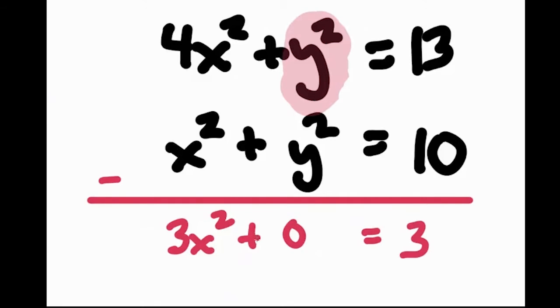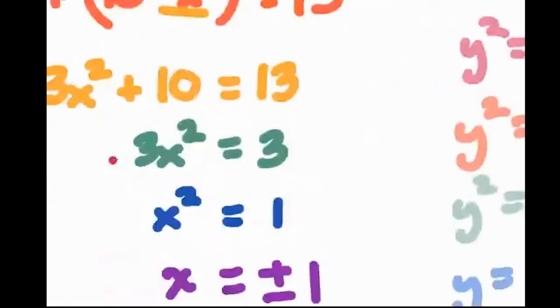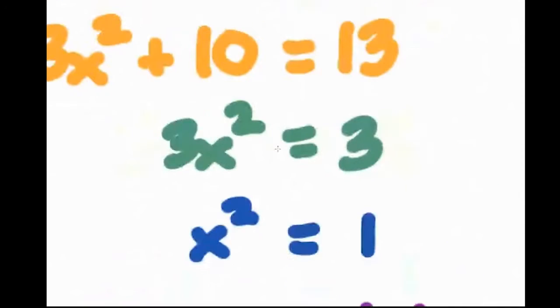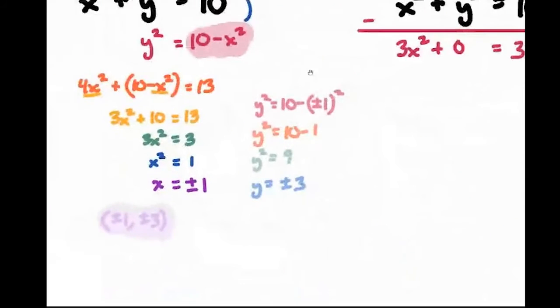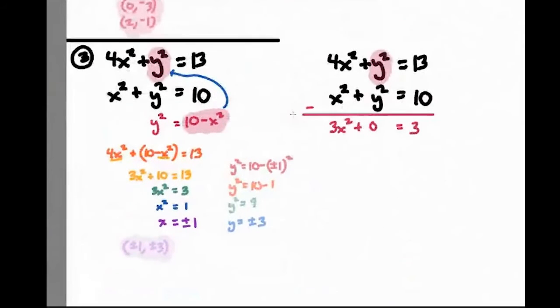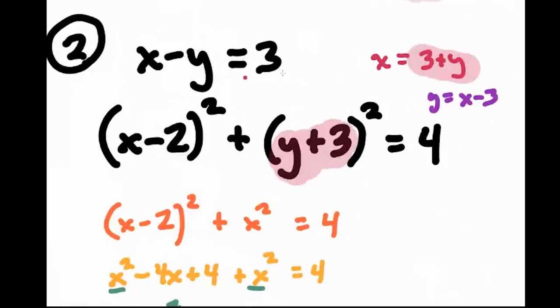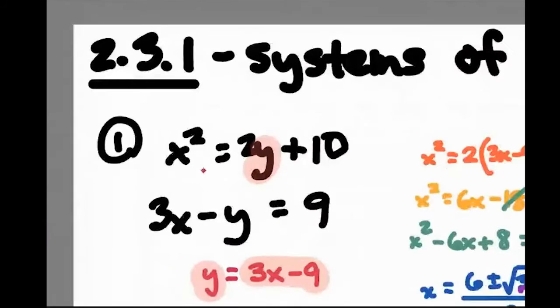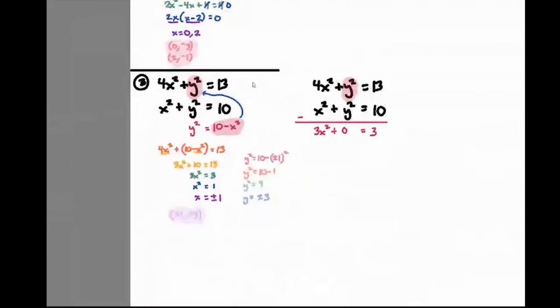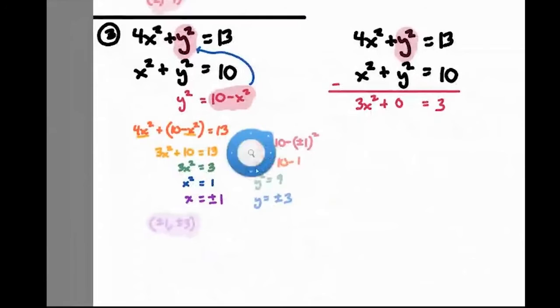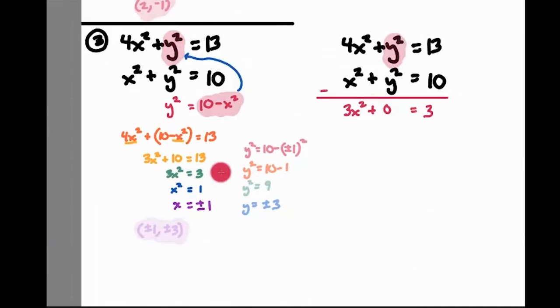So now if you notice I have 3x squared equals 3, I have the same thing right here in the green. So the rest of it is basically the same solving, but it just kind of shortcuts it by subtracting it off. You will not be able to do that on your quiz, because they're not going to all line up like that. If you notice the other problems we did, the x's and the y's didn't line up. Same with this one. This one lines up because there's 2x y squared there. But yes, you can totally do elimination.